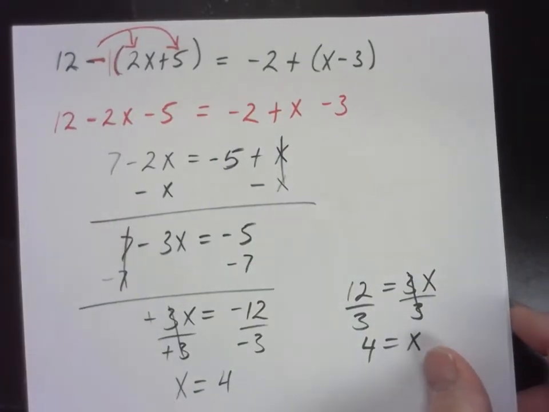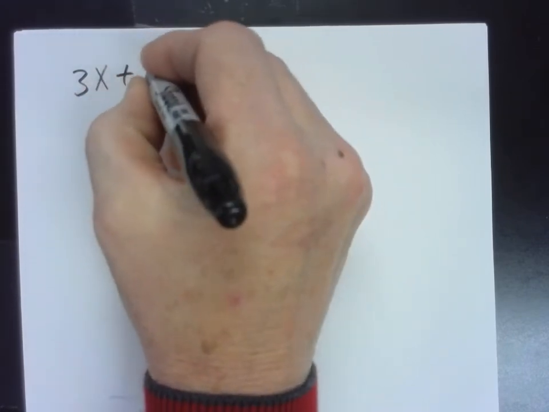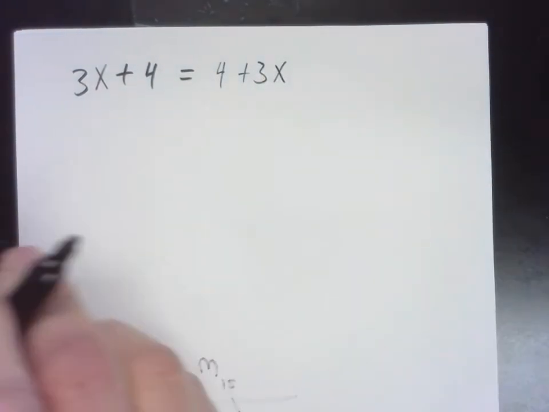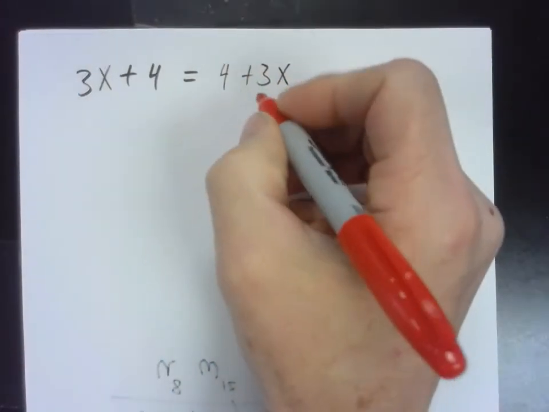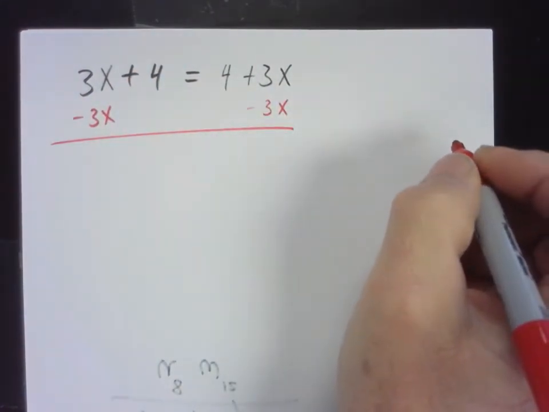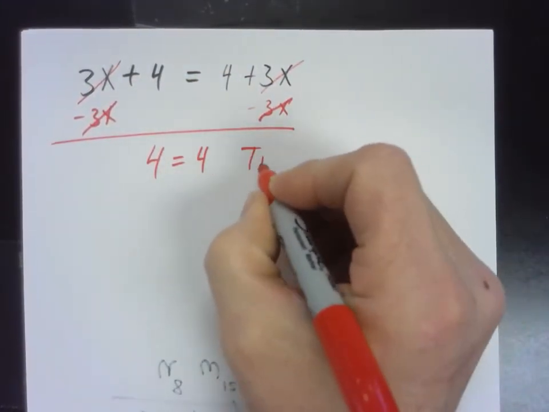Okay, now, does every single equation like this have one solution? One number makes it right, and that's it. Who says yes? Who says no? I don't know. Well, let's take a look. Sometimes we run into weird stuff, okay? You're solving an equation, and you add your like terms, and you end up with something like this. And you might not notice what's going on, but then when you try to eliminate the variable from one side, what happens? Yeah, that gives you 0x, and that gives you 0x, and you end up with 4 equals 4, a true statement. Okay?